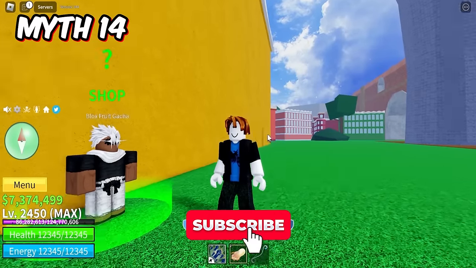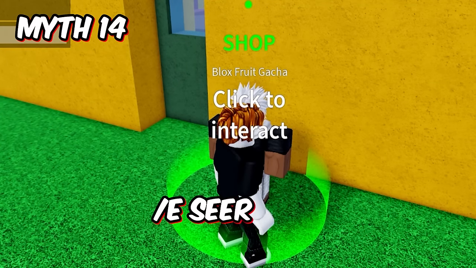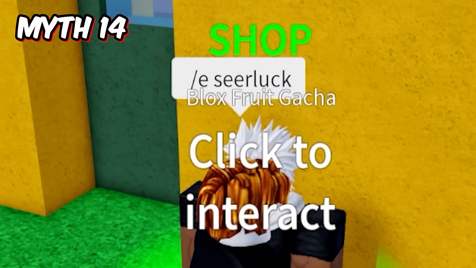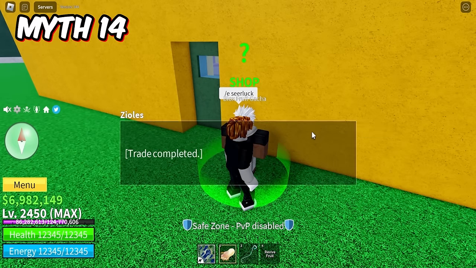So subscribe. Only subscribers get a stock, okay? Now, all you have to do is type /e-seer-luck like that. There you go. Now, roll fruit. Now, roll fruit, okay? This is gonna be the best luck you've ever had. Come on. Come on. Oh.